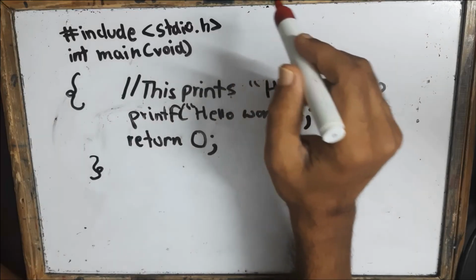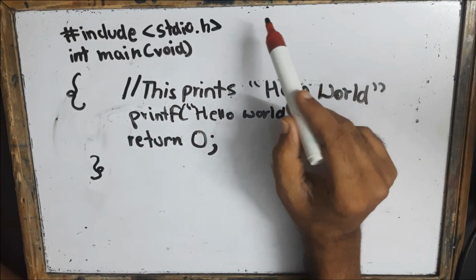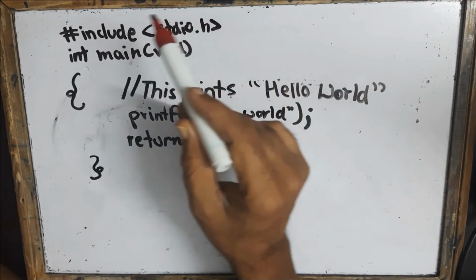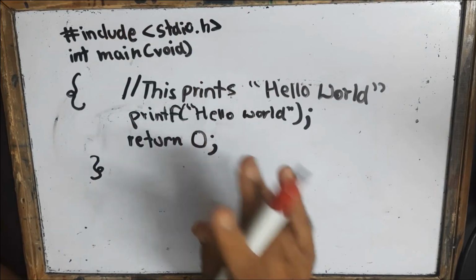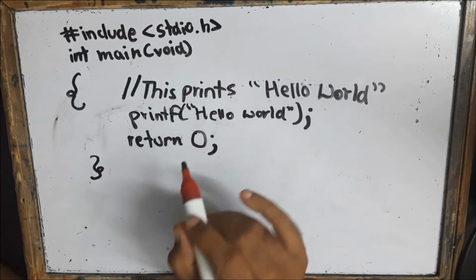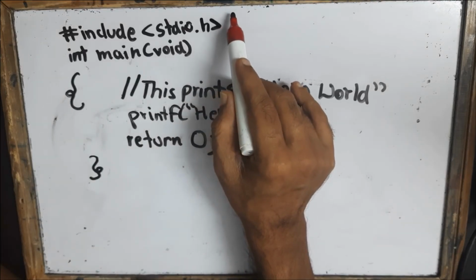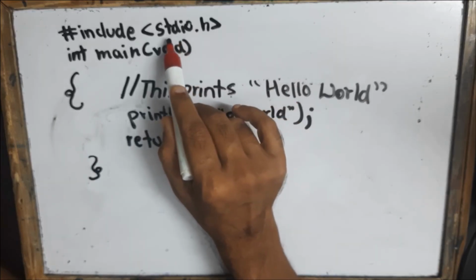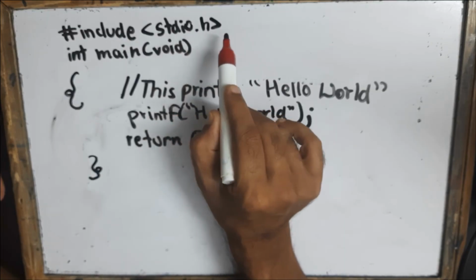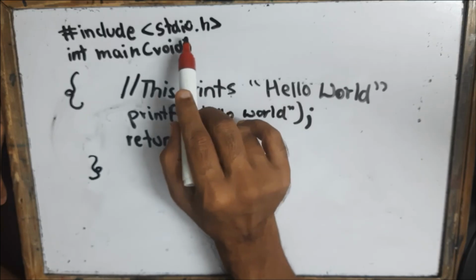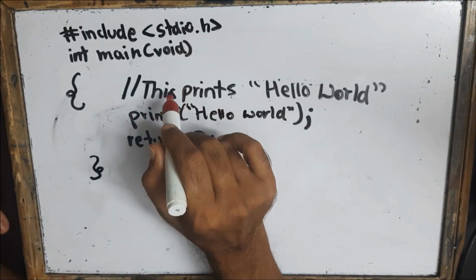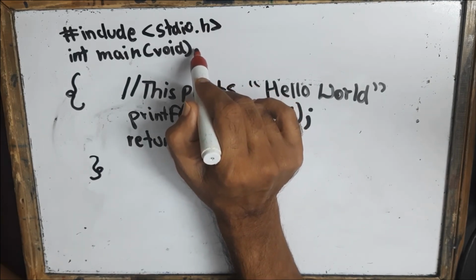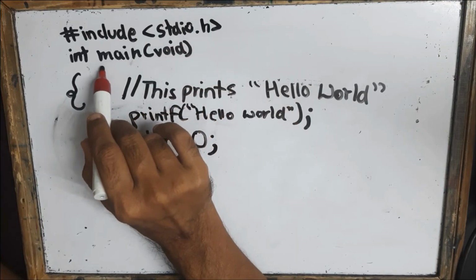So let's understand each and every line, what it actually means for the compiler. Whenever you write this program, load it into memory and execute, the compiler will come across this line and think, okay, he needs standard IO. IO means input output, that means monitor and keyboard. It attaches the monitor and keyboard to this program. Then the compiler comes to main. Here main is a function.